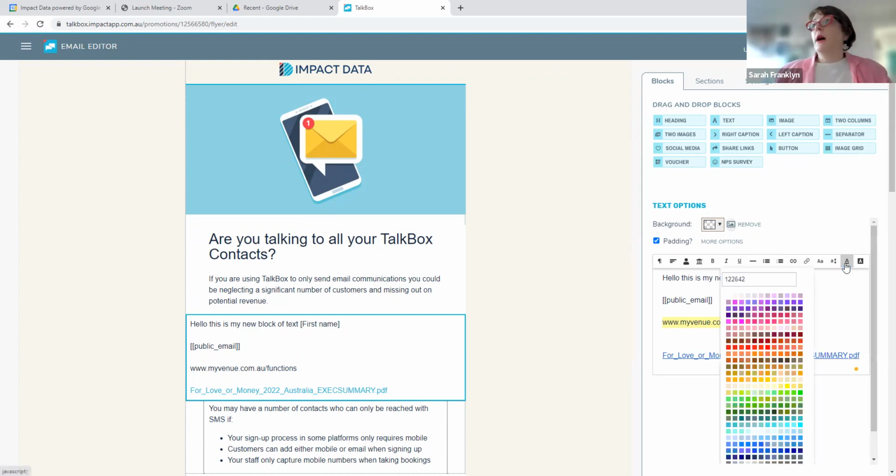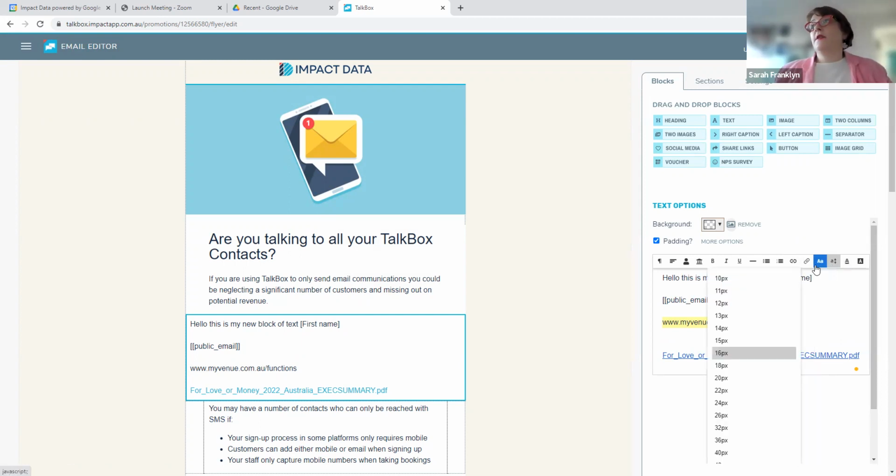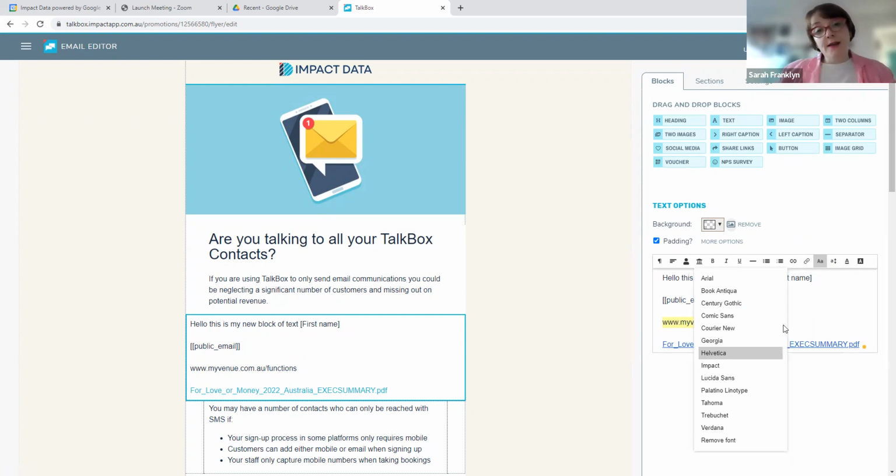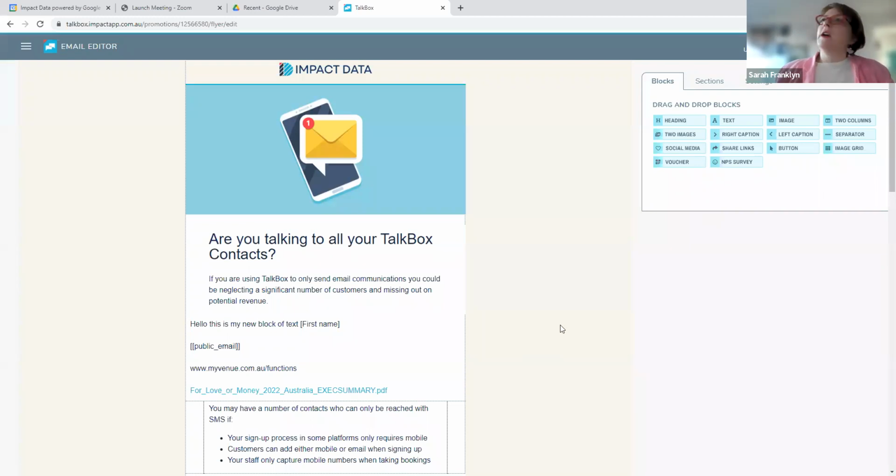All of your colors are available, so you can change the color of your font. You can increase the size of your font and all of the true fonts that are available, because we know how they'll actually land in an inbox and we're guaranteeing that we know what they're going to say and look like. So that's really important. So there's lots of features that you can explore here. So adding text is pretty straightforward.